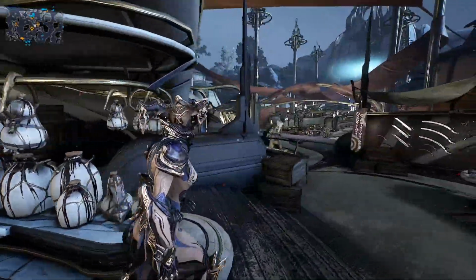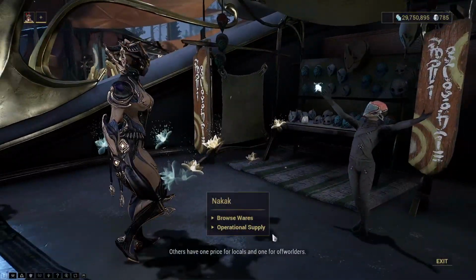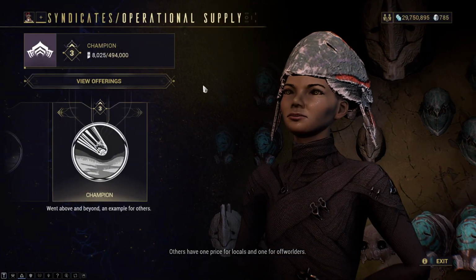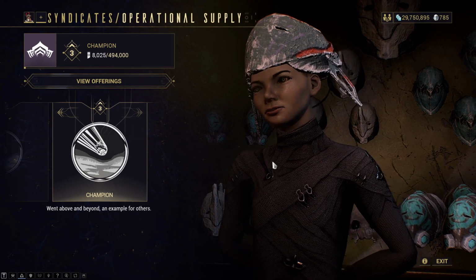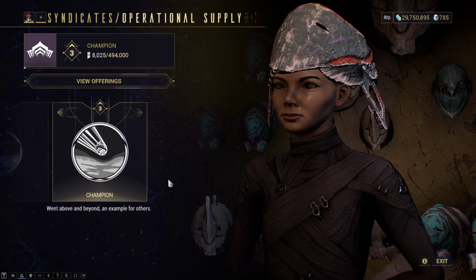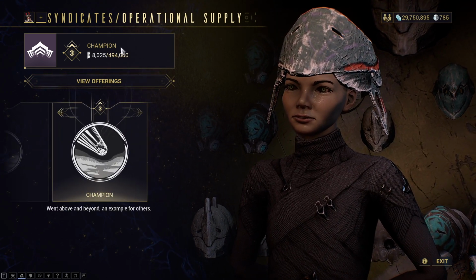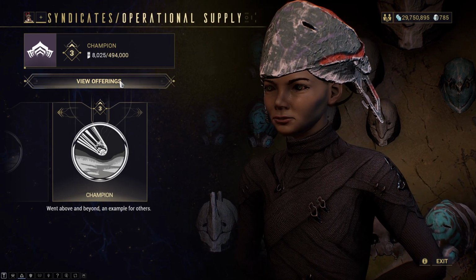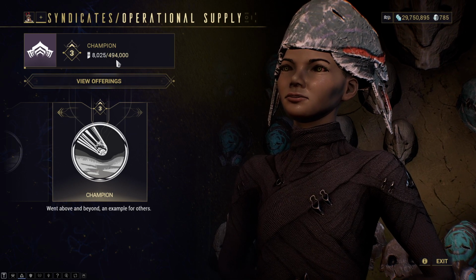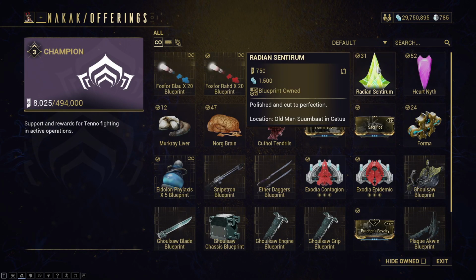Nikok is the mask vendor over here in Cetus, and also the operational supply vendor during Operation Plaguestar. If you've played this event before, it looks like all of your standing and stuff carried over, so that was cool to know that I started off rank 3, not like 2 or 1. And yeah, you can run this an unlimited amount of times, you can get as much standing as you want. As you can see, they set the cap to a high amount just so people can hoard it for fun, and this is the event shop.